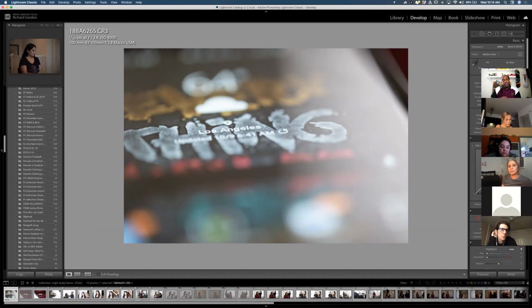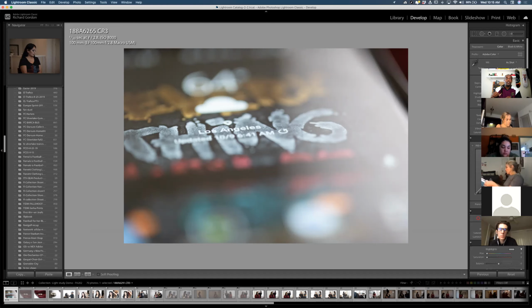Now, we talked about earlier, those file types are different from raw file types. So for this process, we're going to go through the exporting process. How do we export all of these individual shots into individual JPEGs that are the appropriate size for you to use to turn in for your assignment?